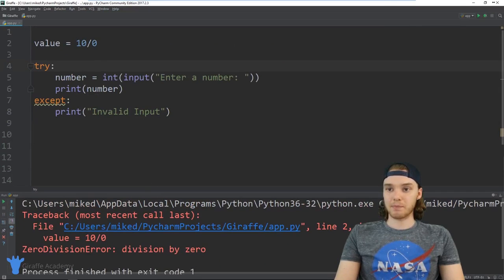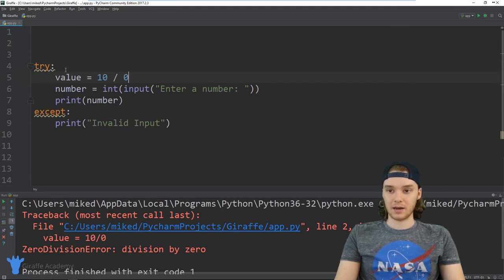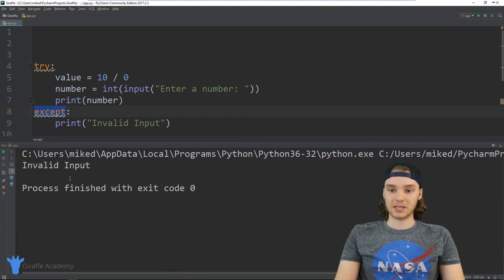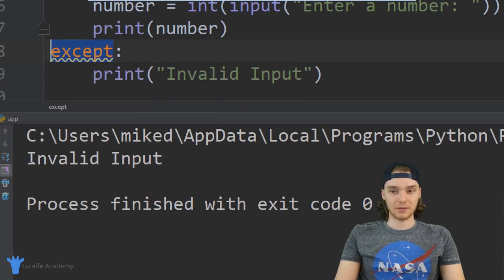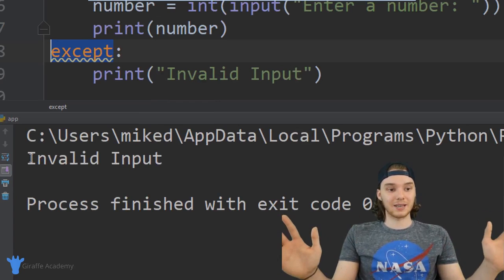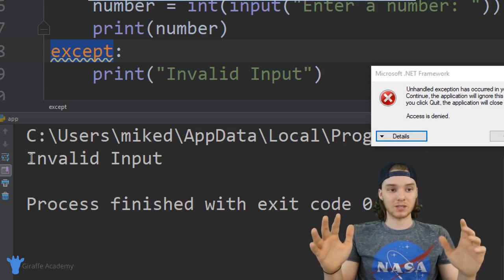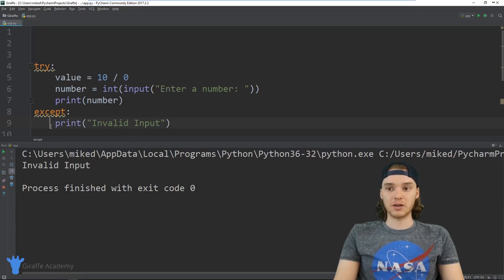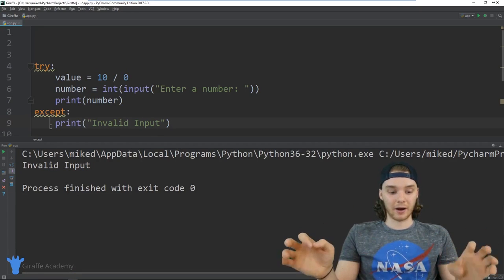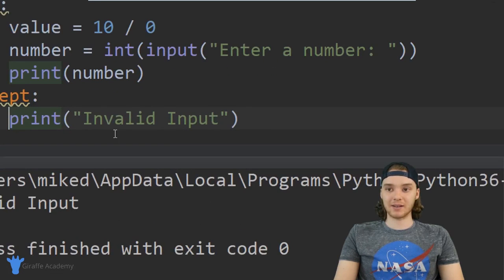If I took this and put it inside of this try block and just pasted it in here, it's going to get caught by this exception that we wrote down here. So it's going to get caught by that except. When I run the program, you'll see it says invalid input. But the problem is that we didn't input something that was invalid, right? We just divided by 0, but it wasn't able to handle that. So it could not divide by 0, it threw an error.